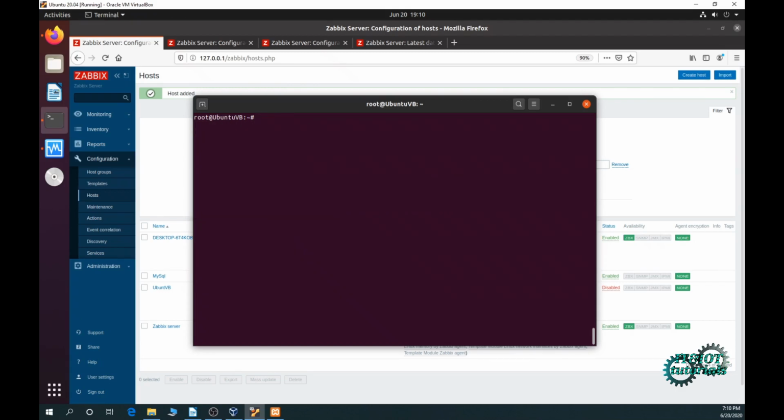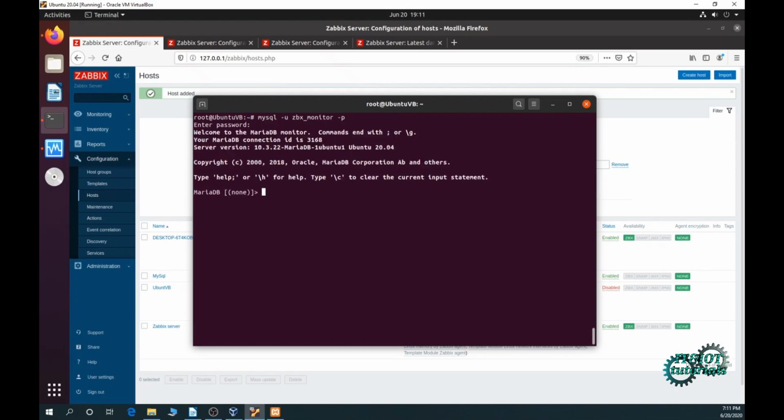To check if everything works, type MySQL user Zabbix monitor and minus password, and now it will prompt for our new password, and that is in my case Zabbix. Okay, everything works.